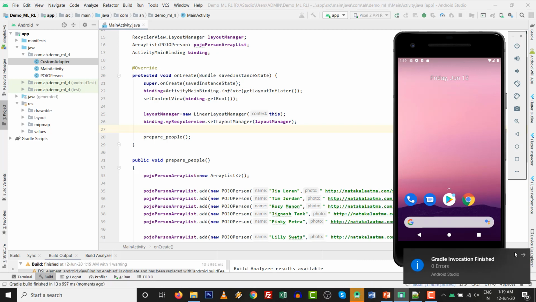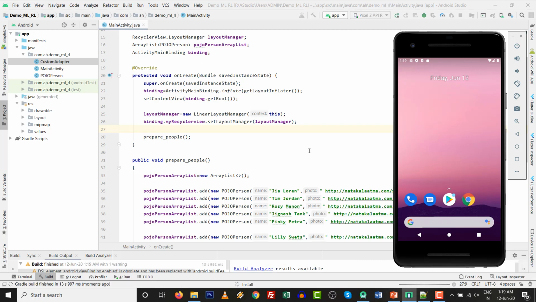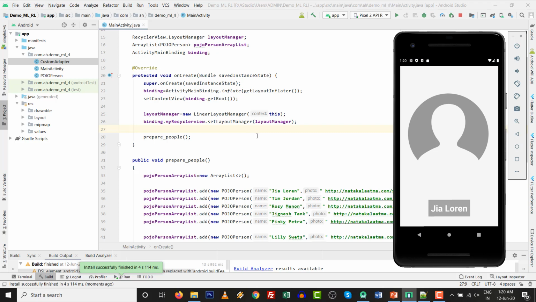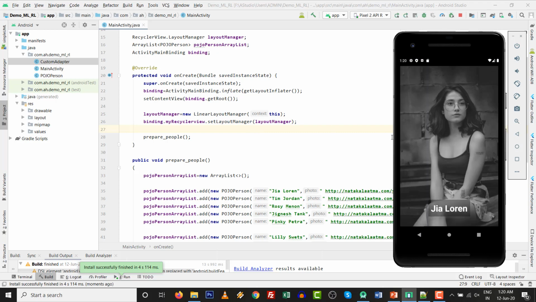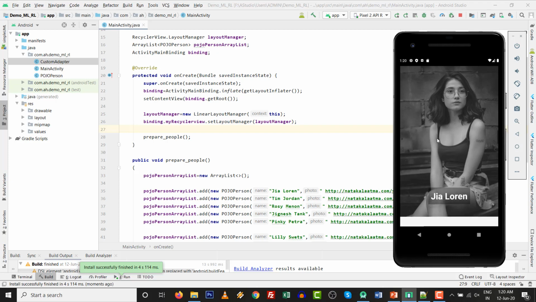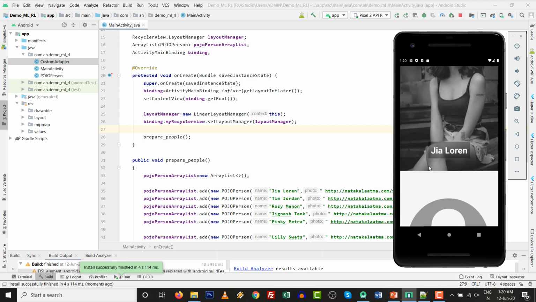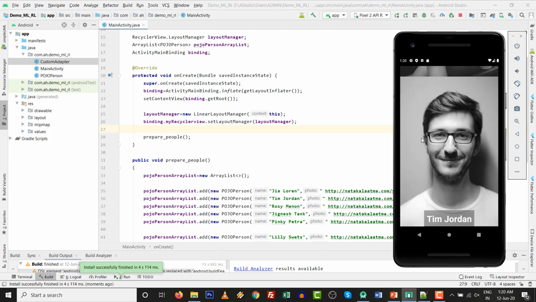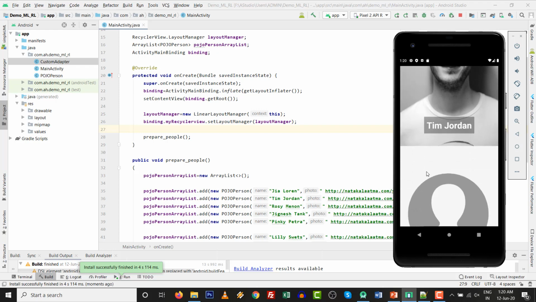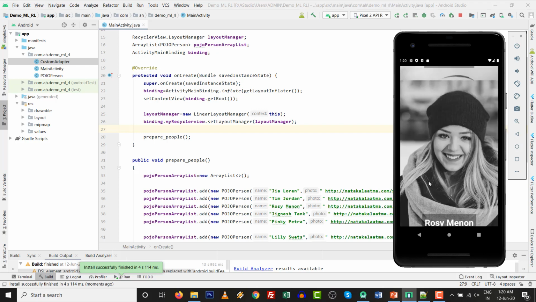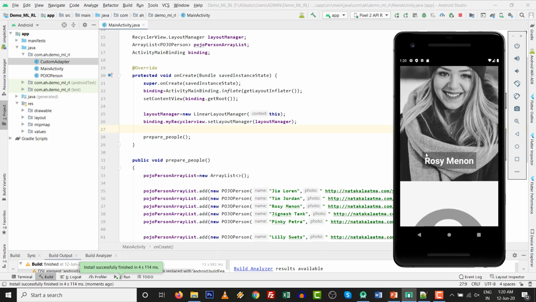So make sure your internet connection is on, then the images will be loaded. By default, you can see the option is here. By default, it is loaded this way. So one by one, the images are loading. See this one.